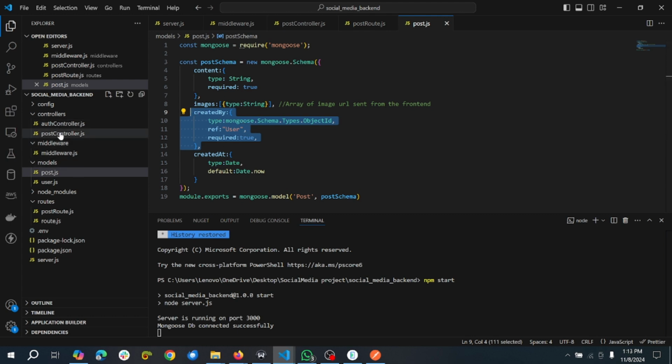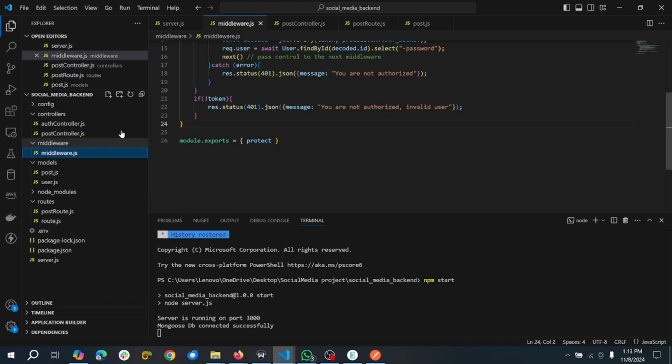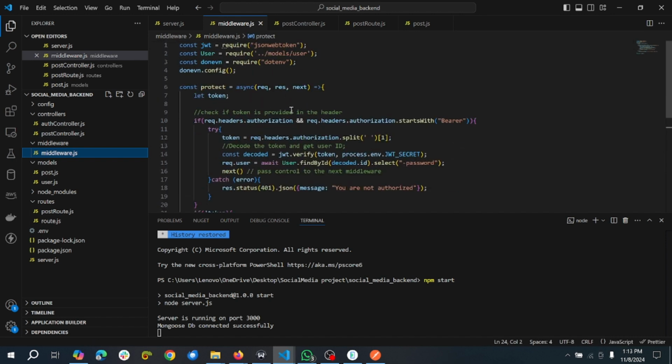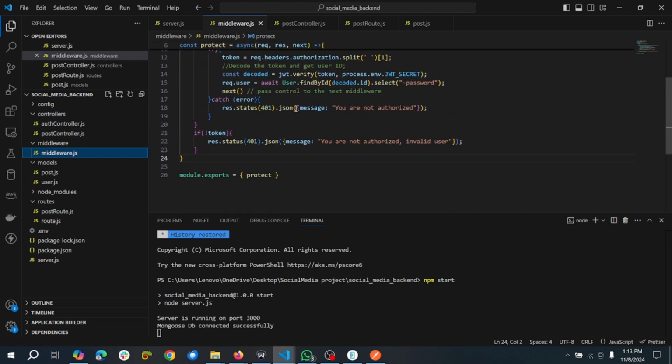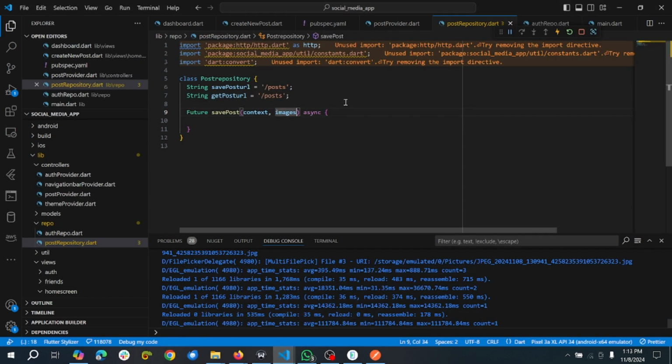So when you go to our post controller, discover that it's going to pick our created by from the request user ID, which of course will be intercepted from our middleware. Okay, convert it to the ID, decode it, and send the user ID. Okay, so let's go back to post.